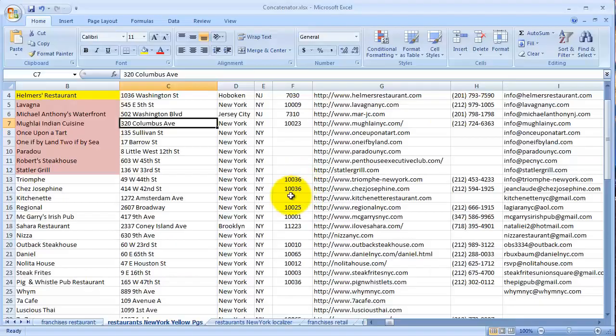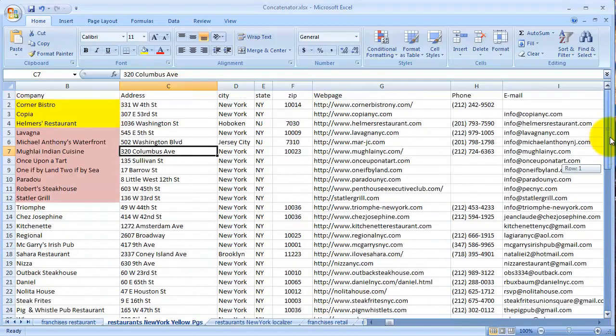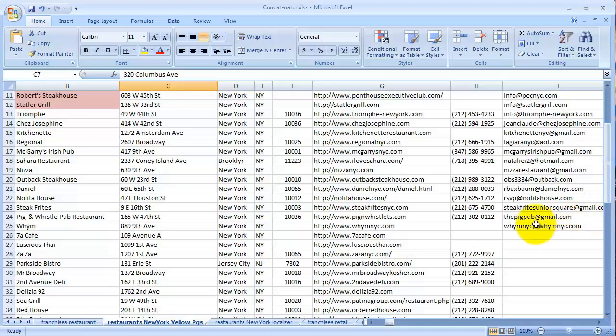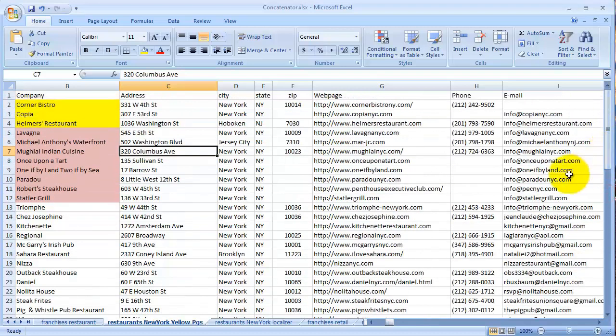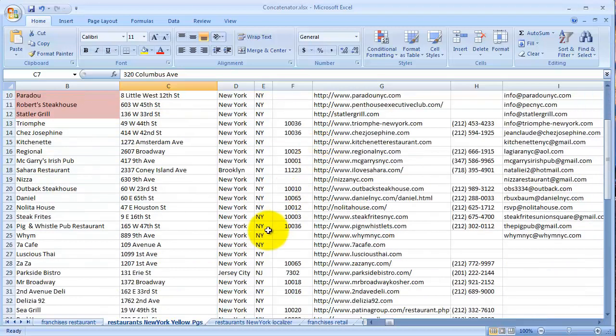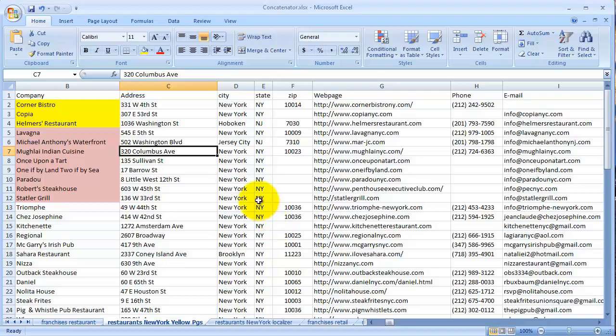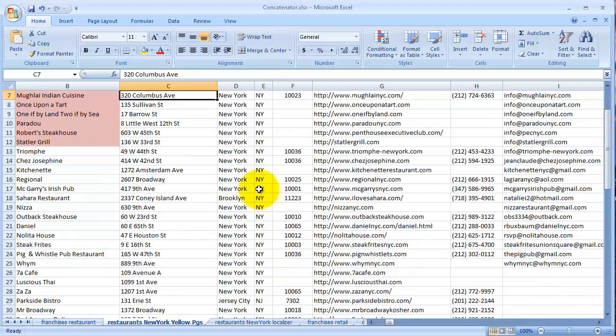Here's an example of some New York Yellow Pages. It looked through those Yellow Pages and got me these leads here, 66 of them, and it got me about 24 actual real email addresses. So I'm going to show you an example of a flyer that we used with these New York restaurants. You can email these out first, and then if that doesn't work, you can print them.